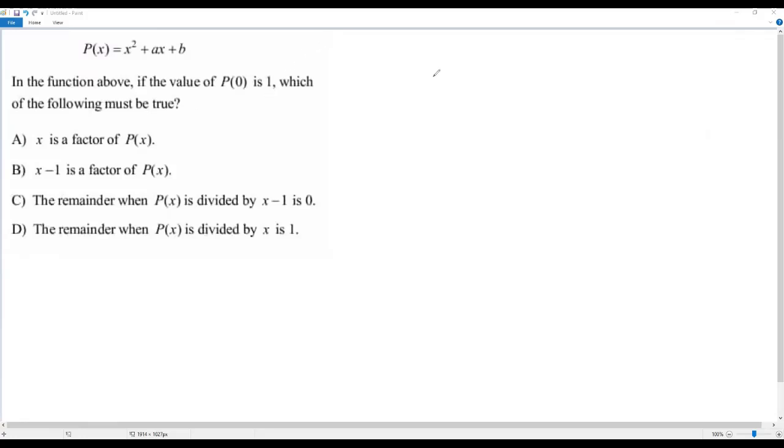Now let me consider a polynomial function p of x, and let me divide this polynomial function by, say, x minus k. When I divide a polynomial function p of x by a linear expression x minus k, I want to find the remainder. How do we get the remainder? For that, we have to equate this divisor x minus k to 0 and solve for x. When I solve for x, I am getting x equals k. That is, I have to add k to both sides. When I do so, I am getting x equals k.